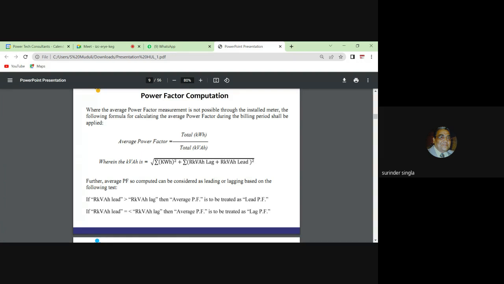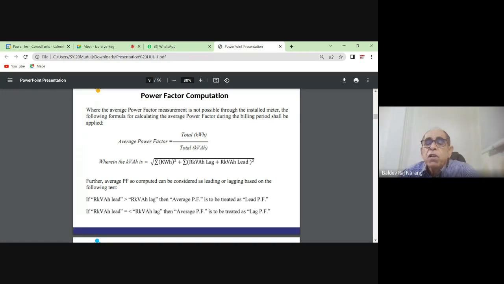But my question is, if there is a leading factor, which has a lot of chances nowadays, and a harmonics factor comes, then how is the utility addressing that and putting the cost on the client? Is there any judgment from the bill I can do? No, sir. The bill will only give you the final figure. It will not give you the calculations of how they have done it. You have to ask them.